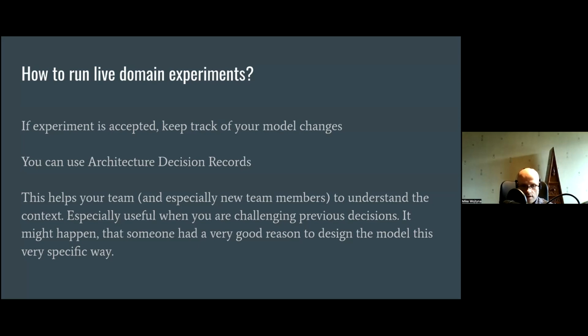But if you go through the experiment, then at least you have the ADR, and then you can try to justify why at this moment the team decided to go with this design. So it's especially useful when you're challenging these previous decisions, because it might happen that some developer had a very, very good reason to design it this very specific way, right?